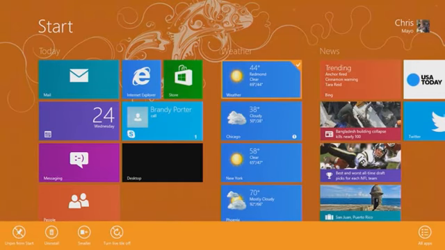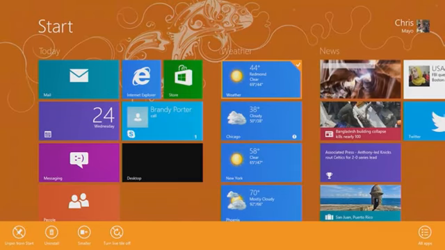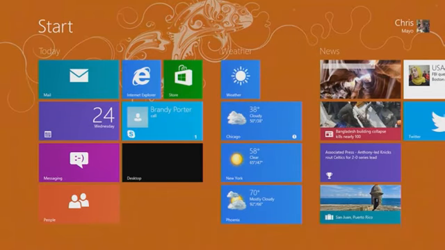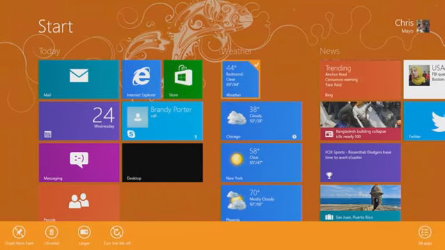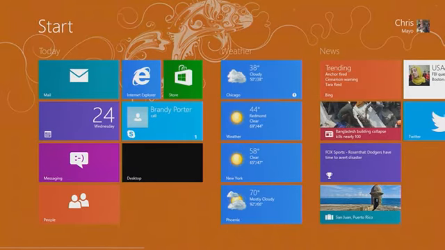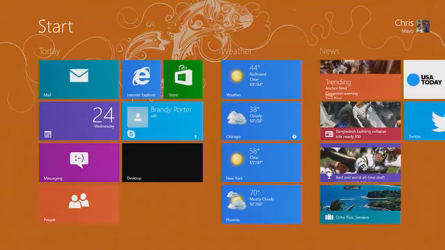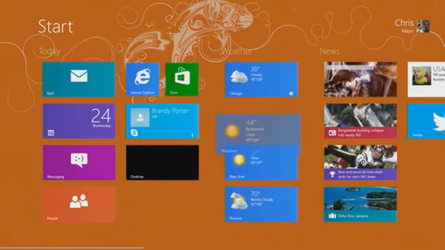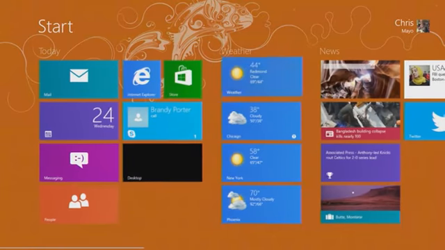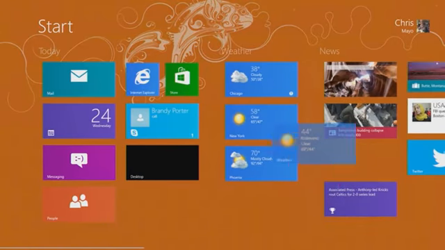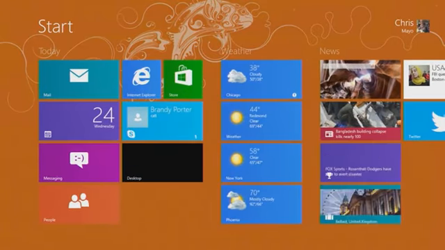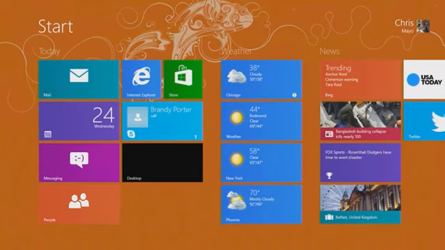So rather than having commands littered all over the screen, they can be contextual. If I select an item, you can see here that I get this app bar down at the bottom, which gives me the opportunity to make the tile smaller or larger. I can turn off the live tile if I'd like, and that's turning off the rotating information that you see on that tile. And all these guys are directly manipulable, so if I just want to move them around, I can. I love that immediate visual feedback that you get on the start screen.